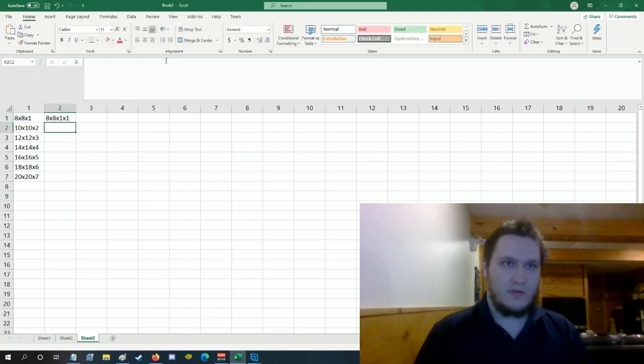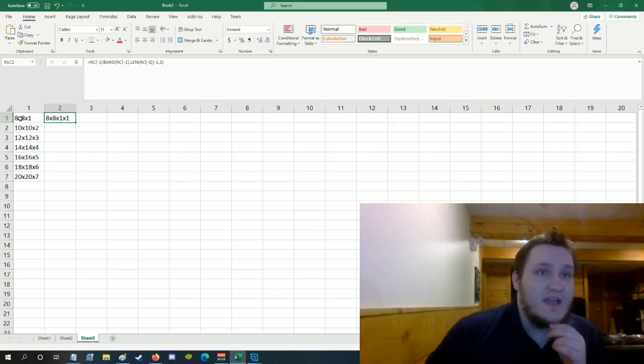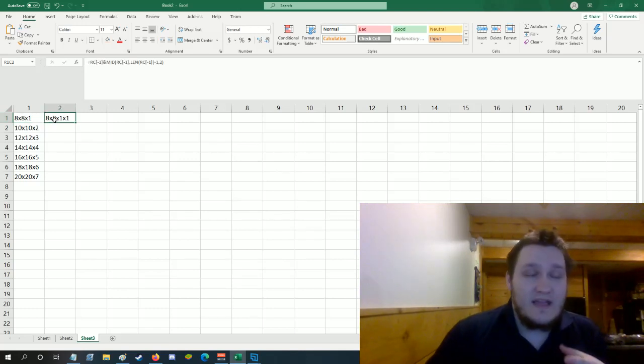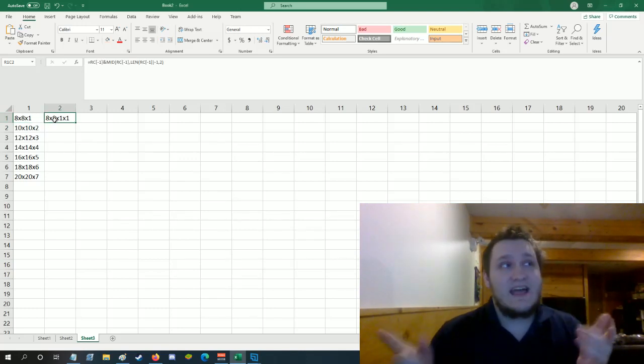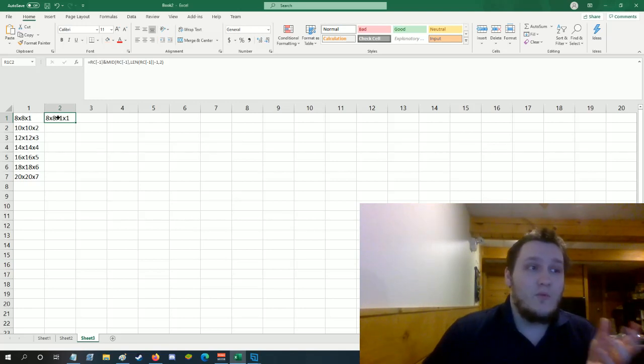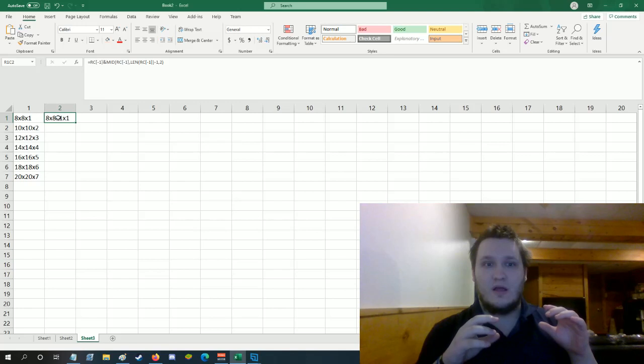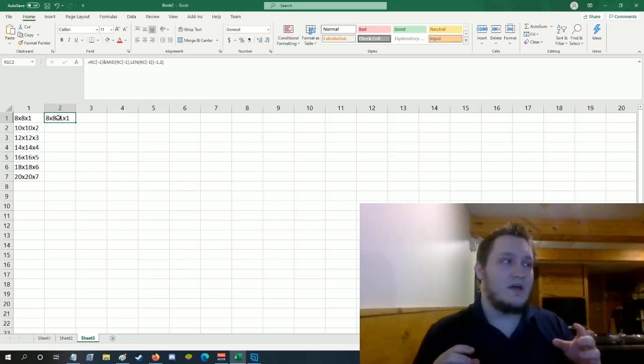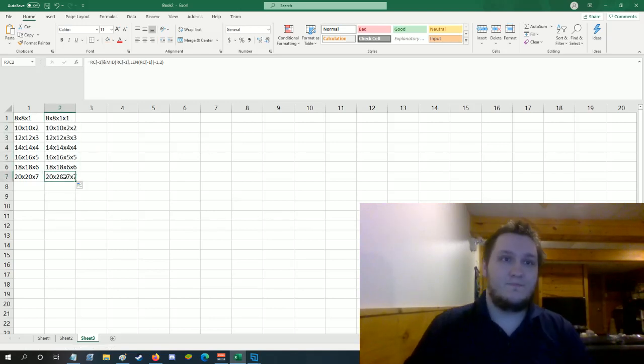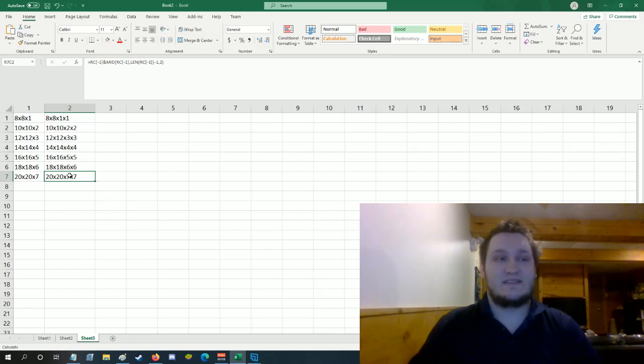But... There we go. So what 8x8x1 becomes, it becomes 8x8 by 1x1, and by the exact same degree that we showed before, it's like another flat dimension we don't really care about because it's just going to be symmetrical. Really, this is what we're going to have in the end. We're going to have a 20x20 by 7x7 area.